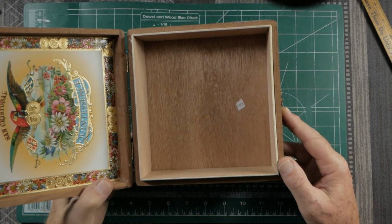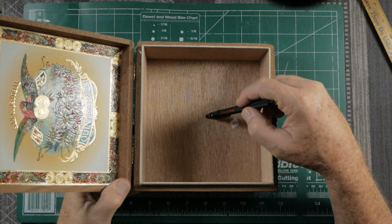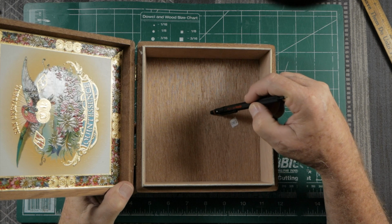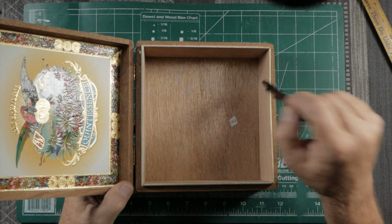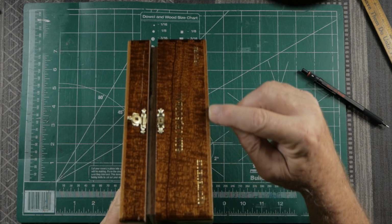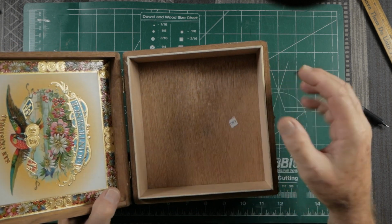So the first thing I'm going to do is find the center of the bottom of the box. I'm going to drill a pilot hole, and then using a Forstner bit, I'm going to drill a larger round hole in here that'll be hopefully large enough to accommodate the wide angle view of the camera. The base of this camera is really only about 1/8 of an inch thick approximately, so the hole won't need to be super large to get a wide angle.